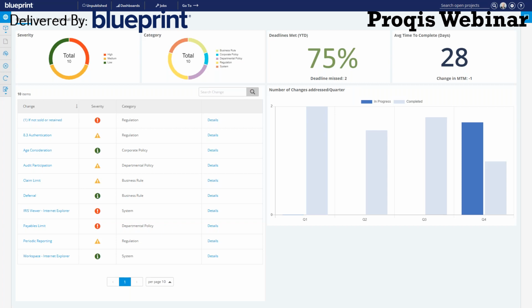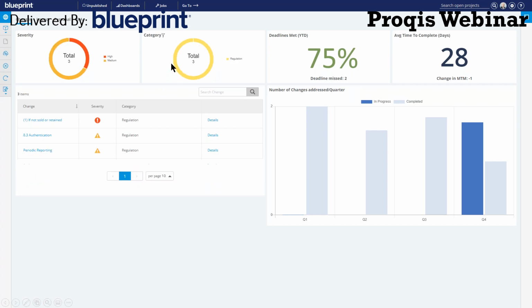Here, for example, we have notifications of things that have changed that might affect the automations. These notifications are summarized at the top, and can be categorized in these different diagrams of category and severity. For example, let's say you're only interested in the regulations. So we'll start to filter this down to specific regulations. And of those, we only care about, in this case, the high severity ones. This filters down to a single change that's happening.